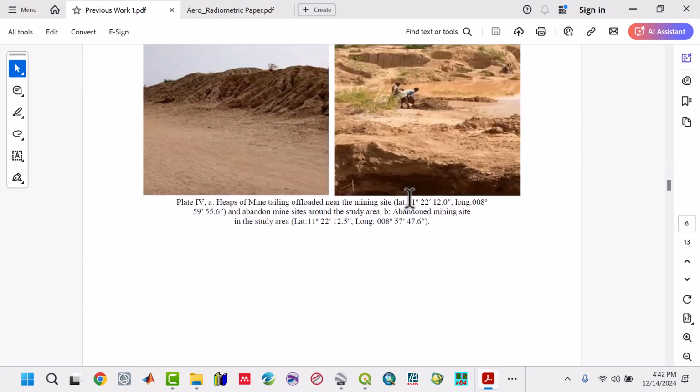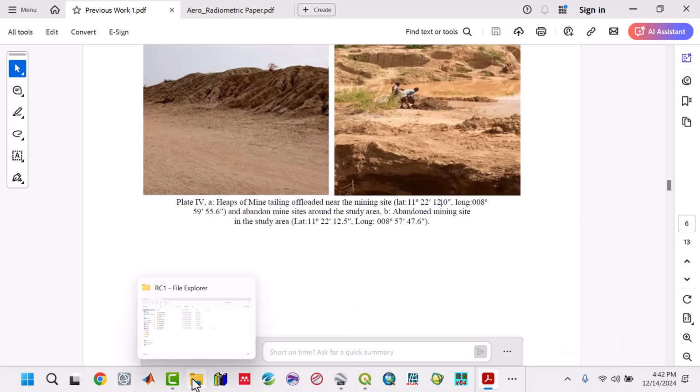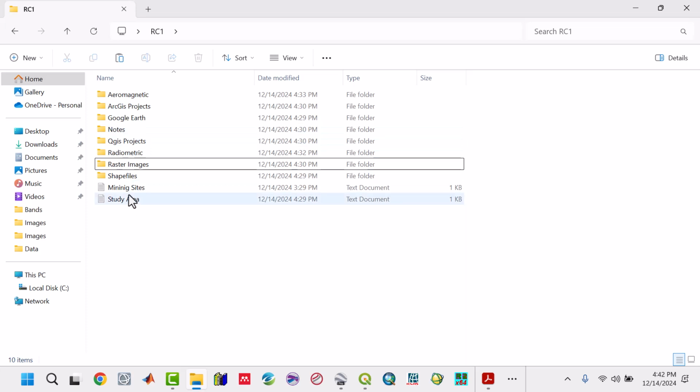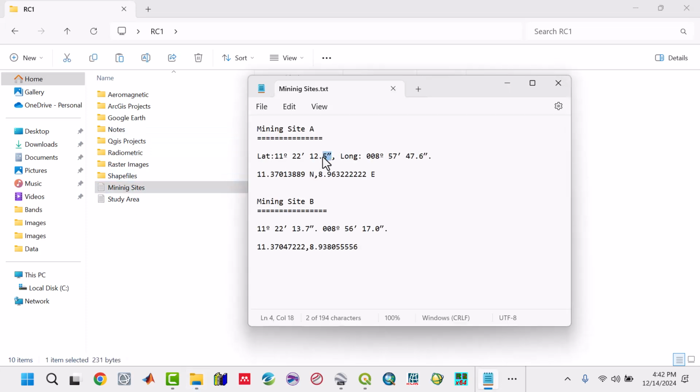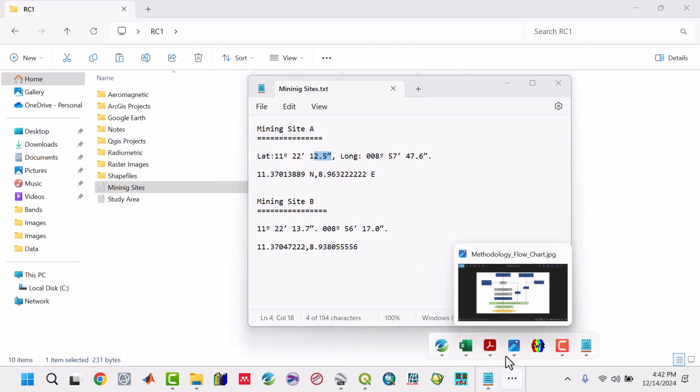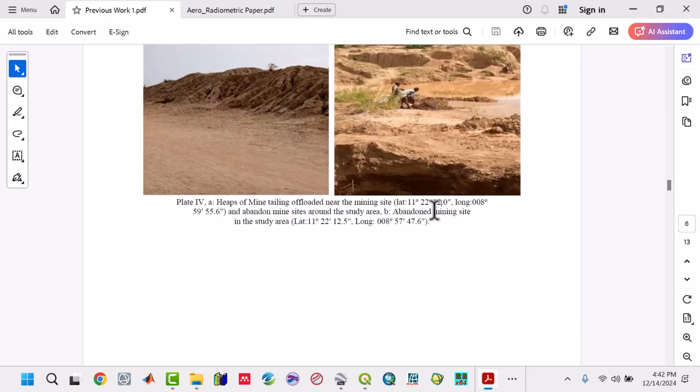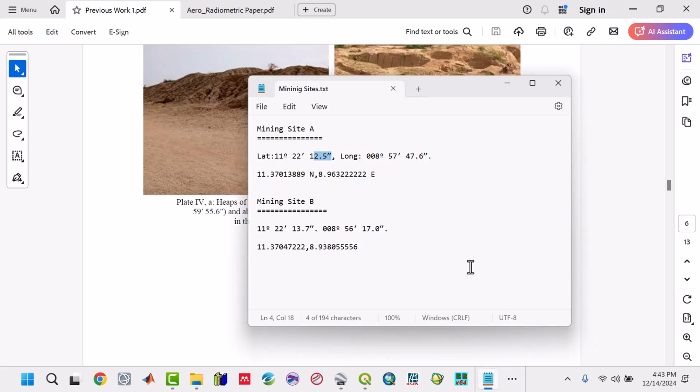You can see it. We copy this one, 11 degree 12 12. And that is what you will see here in our mining site. You see them, 12.5, and that is what exactly we have here. Right, so this is what we have. See it here. This is what I use, 11 degree 12 degree, and the other one is 857.47. And those are the ones that I get.